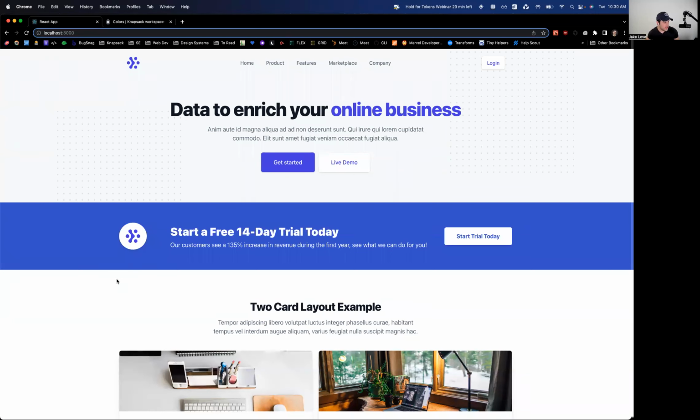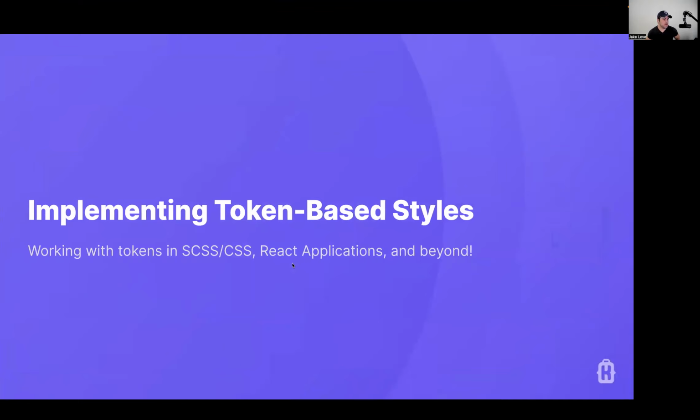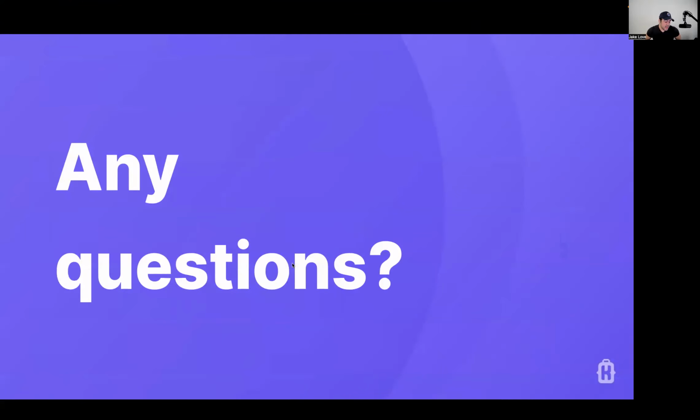We are on brand, we are consistent with our experience, and I was able to create this honestly within seconds, all using existing components, all using existing tokens, and we were able to just get that out the door. And so again, strengthened through tokens. And that is the end of the technical demonstration.